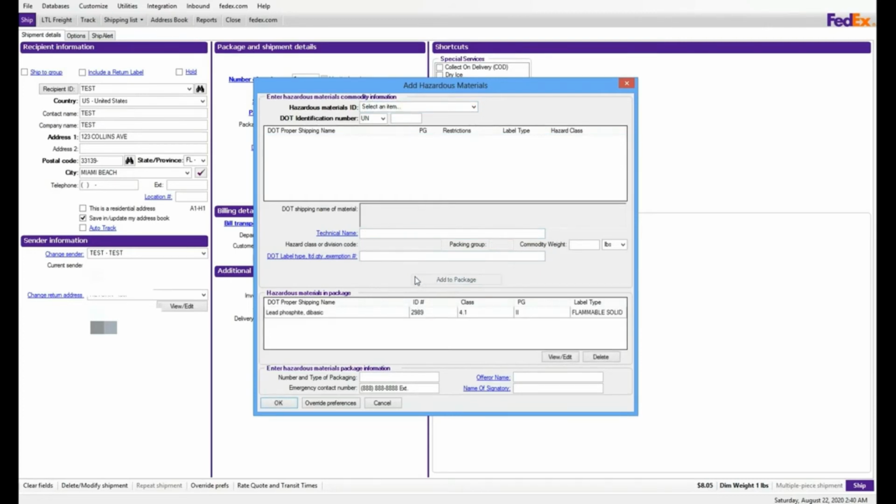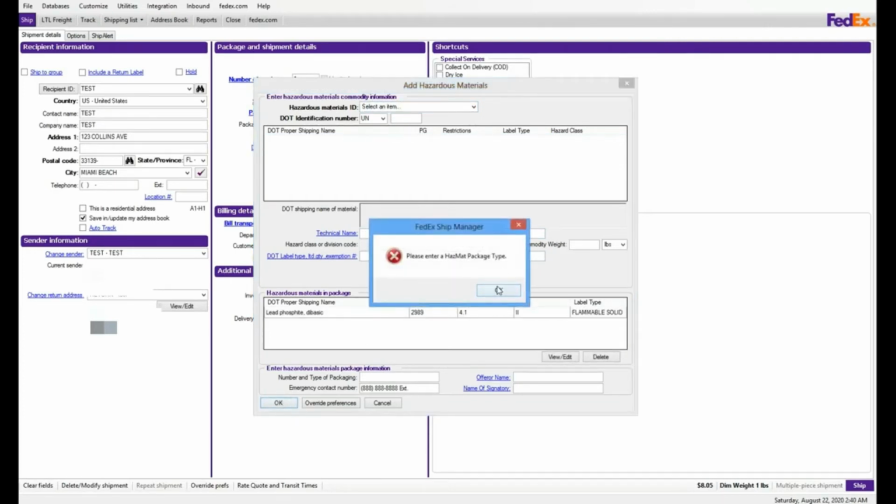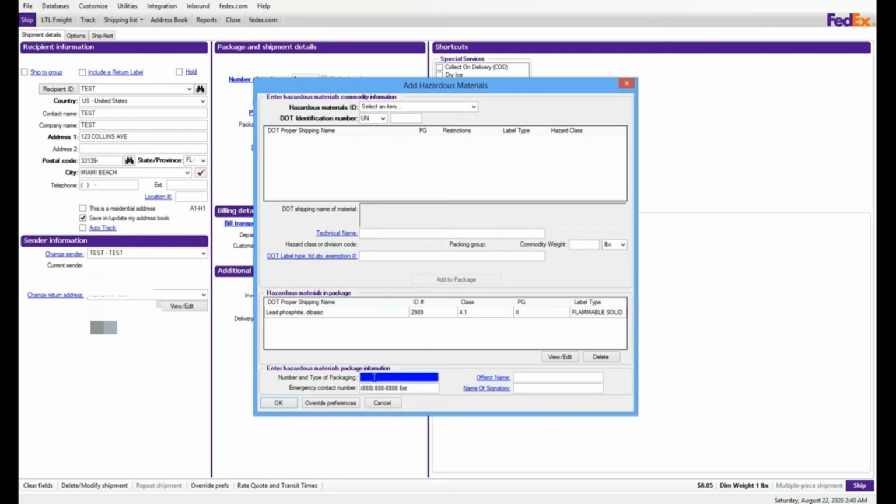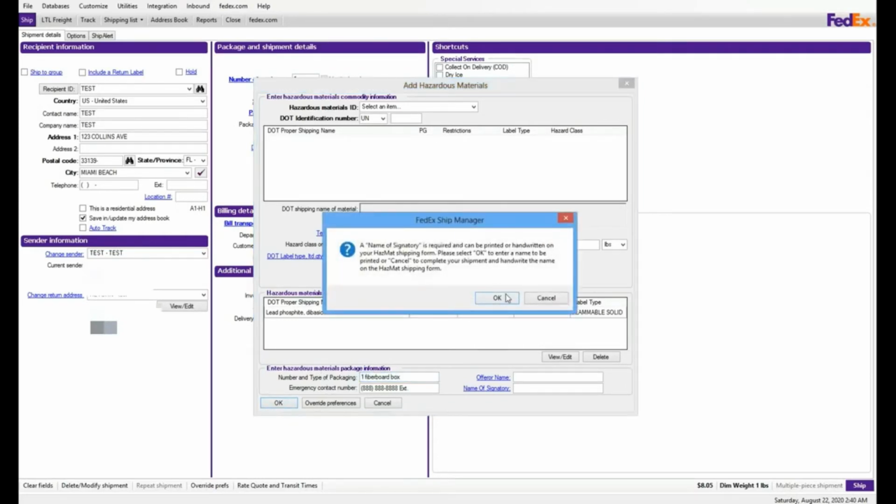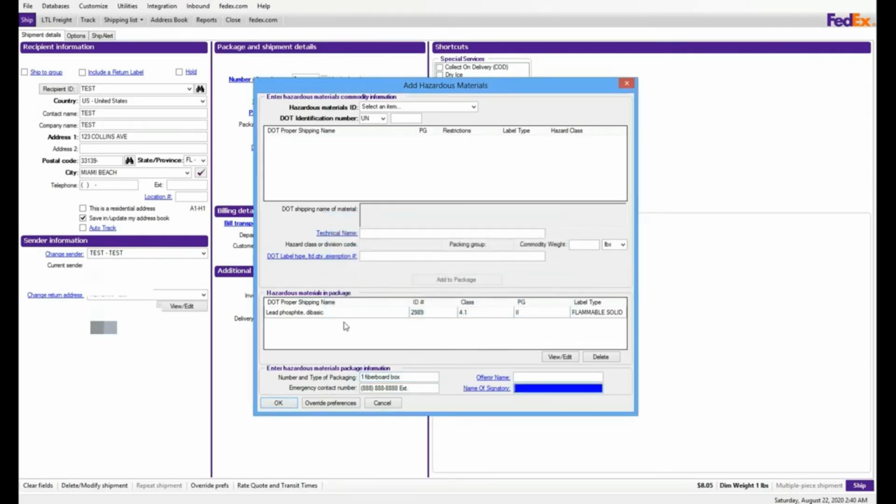Simple type. And number of packages is 1 fiberboard box, and hit OK. Yes, so there you go. My hazard information is added successfully. I'm going to put it off, and you can also make those defaults from the profile.